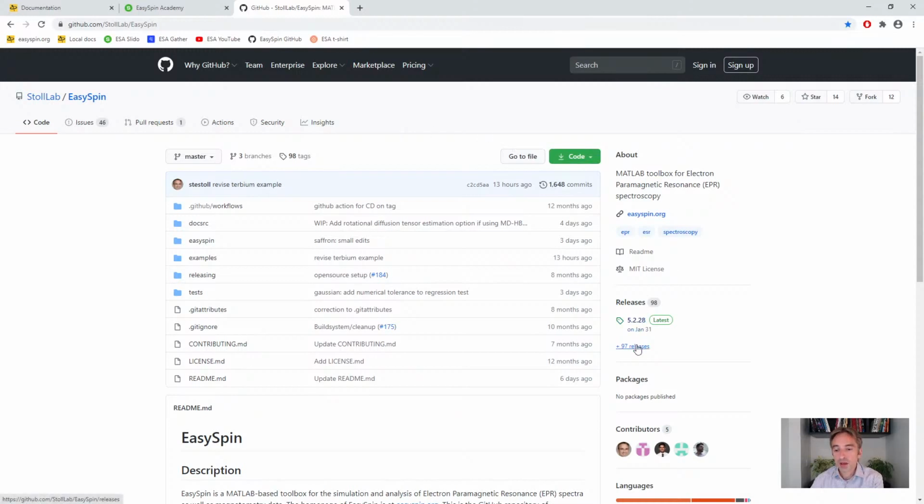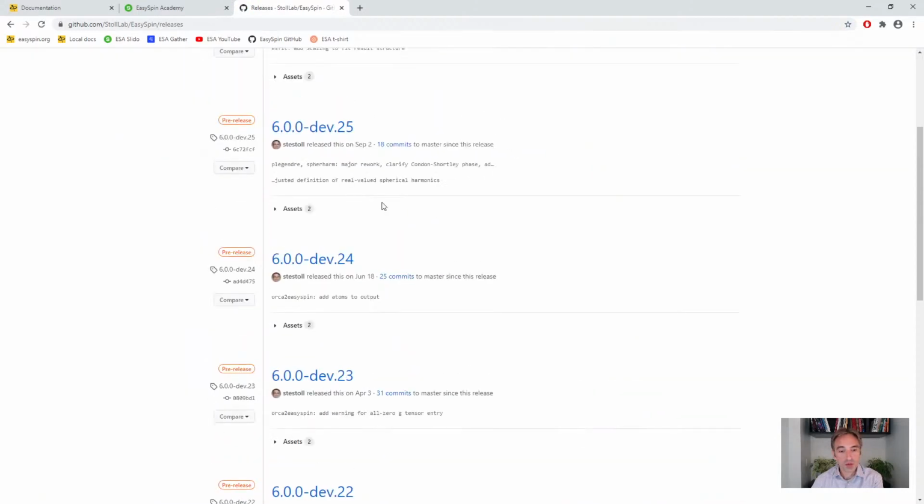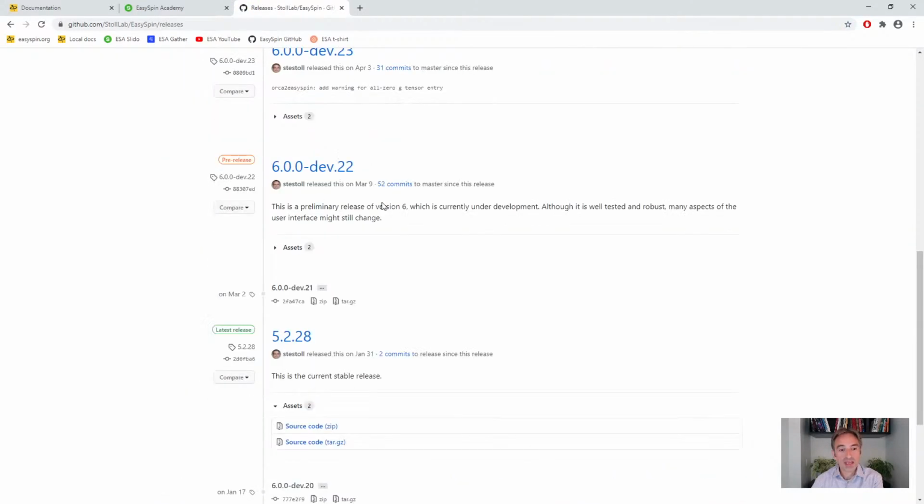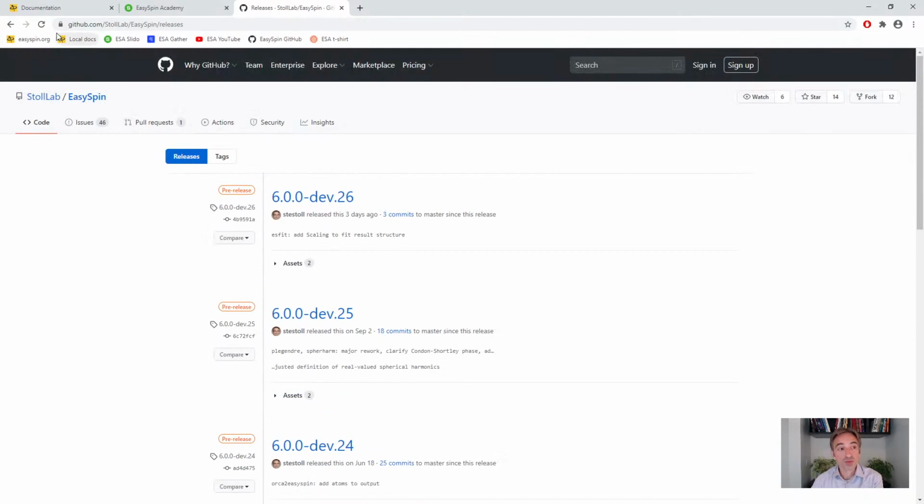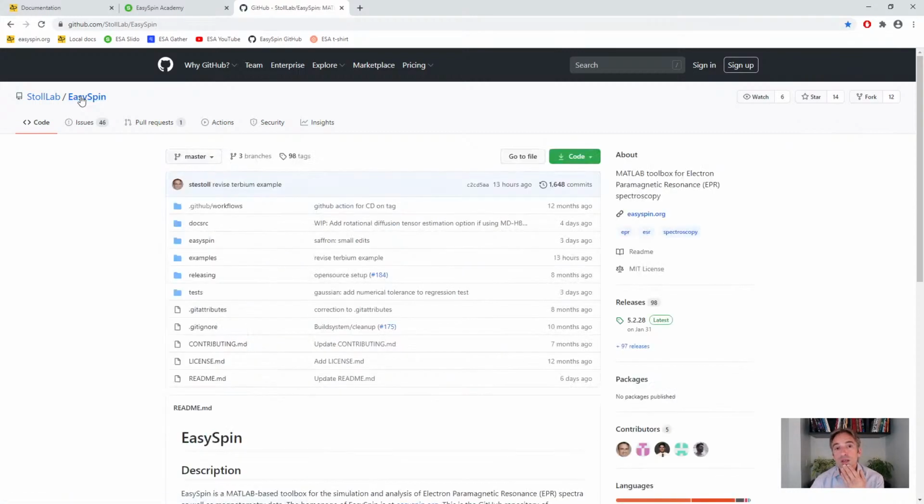You can click here on the releases button, and on GitHub you can go back to any release that's been published previously, and GitHub still has the snapshot of the source code for that particular version. So other scientists can go here and reproduce your analysis that you've published. If you use your own modified versions, then that is not possible unless you provide the full source code as a zip file in the SI.